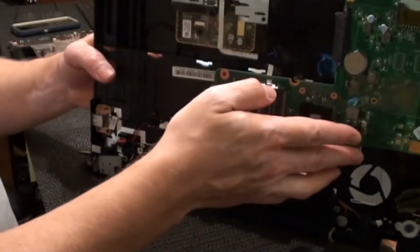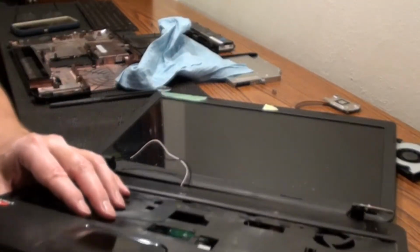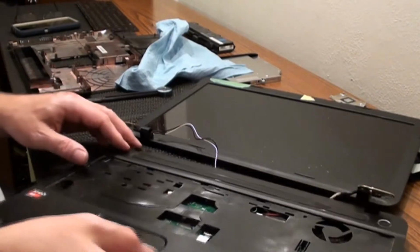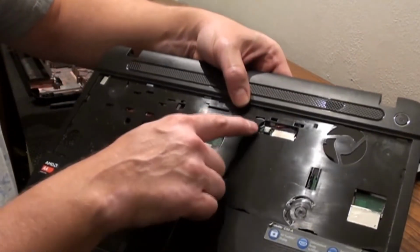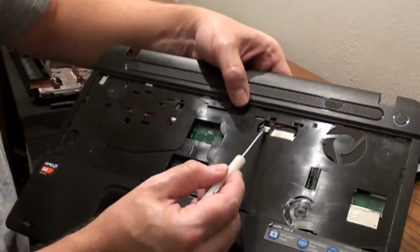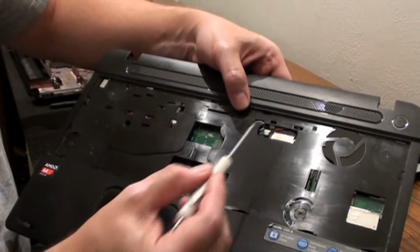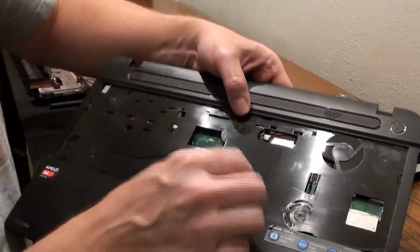So that's where I'm at right now. Just wanted to let you in on that before I went too much further. Another little something in this area here that I noticed. There's a connector right here. It's got some wires going to it. We need to disconnect that before the motherboard will come apart from this plastic. So don't forget about that one.